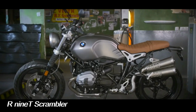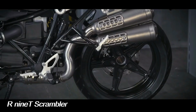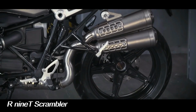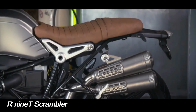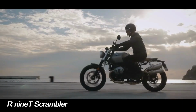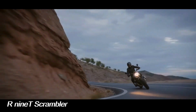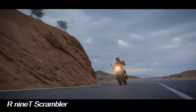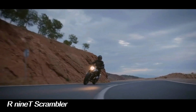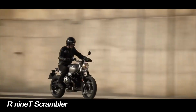In the dirt mode of the available Ride Mode Pro, you can take it easy, on loose ground. The ASC and DTC control systems take effect much later, for dynamic maneuvers providing even more fun on the bike. At the same time, the available adaptive headlight improves illumination within the bend between a lean angle of 7 degrees and 25 degrees. Wherever you head, your light is already there.